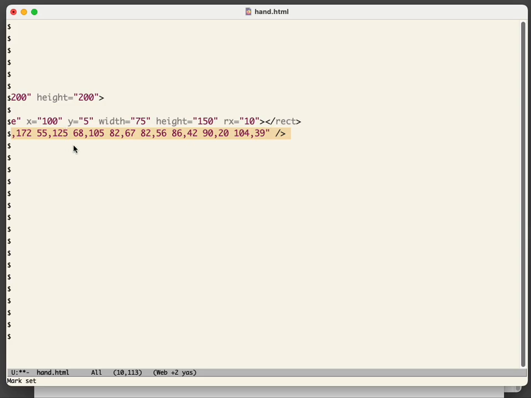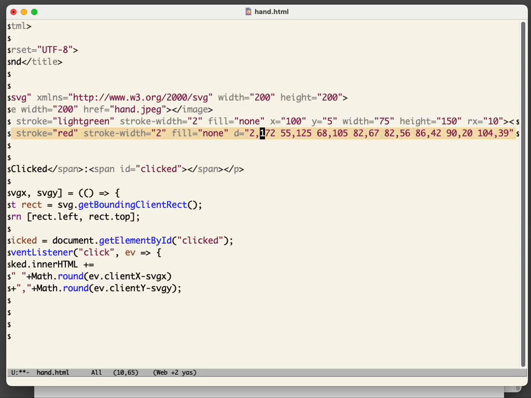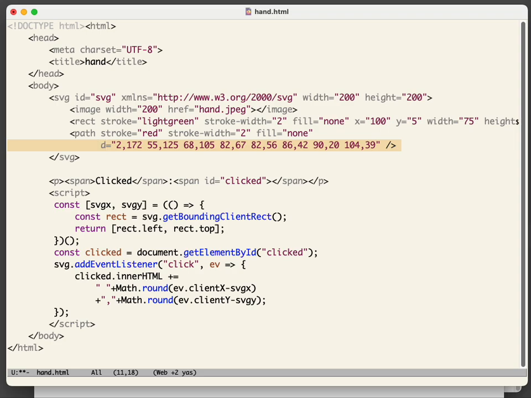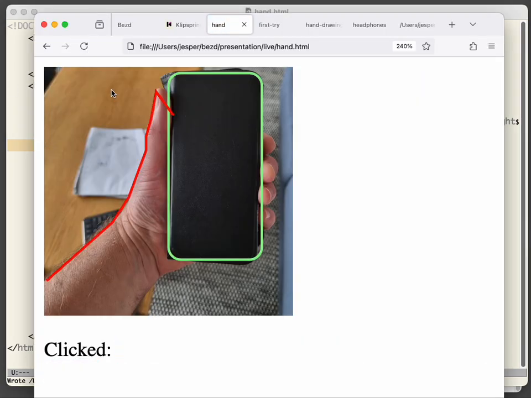And then I also need to, let's add a line break here too. So I also need to add some commands. The first one is going to be a move. So I move to this point, and then I draw a line to this point with an L command, and then another line, and so on. Line, line, line, and line, line. So now it looks like this. Okay. So then I don't want them to be lines, I want them to be curves.